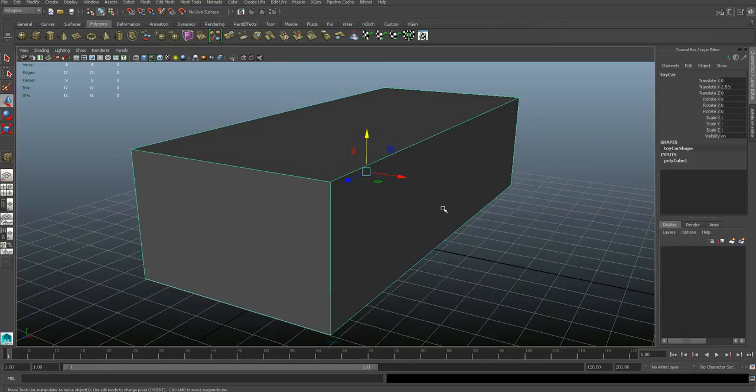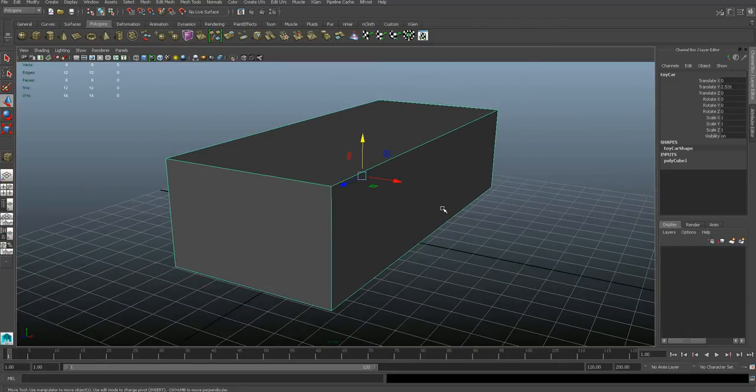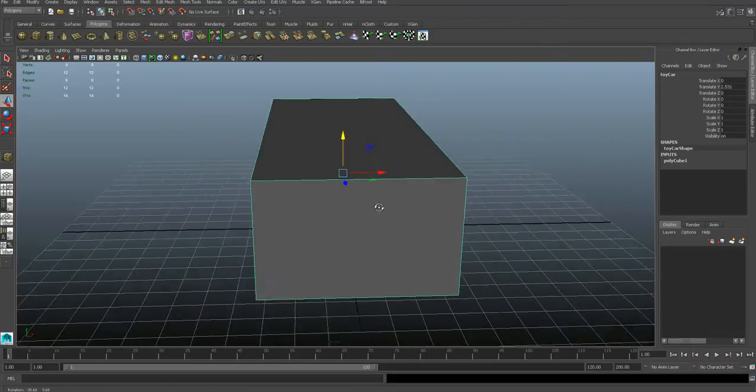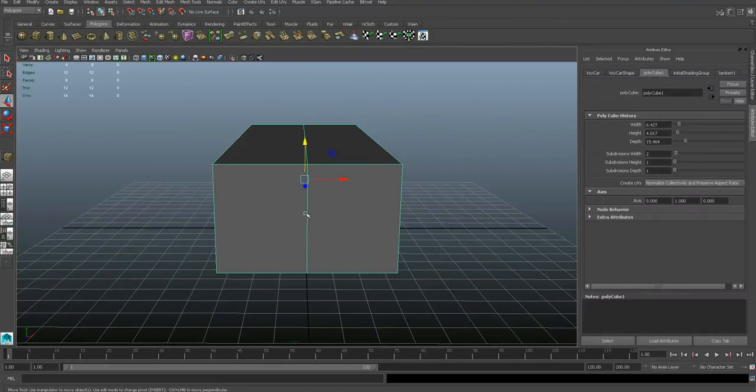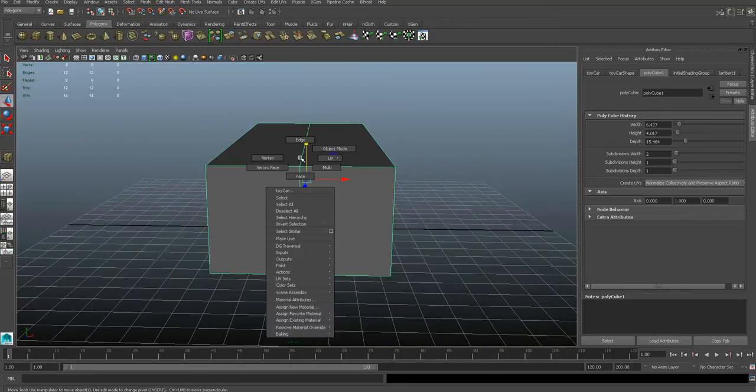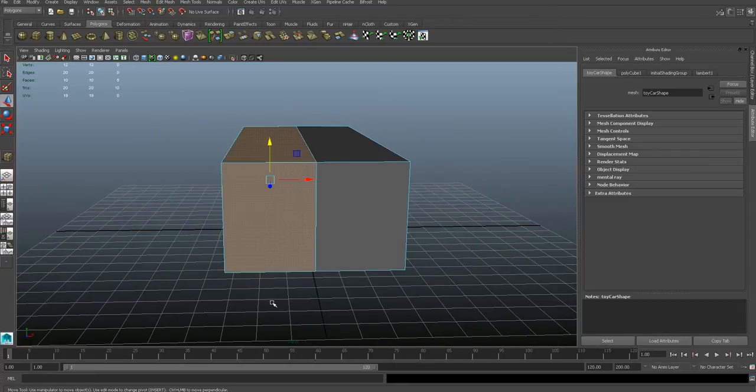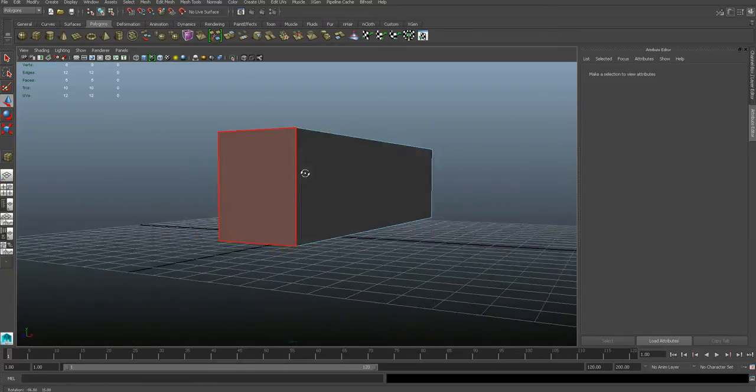there you go. One thing that you always tend to do as a modeler is that you only make one half and you delete the other one. So in my attribute editor, I'm going to add one segment, there it is. So it has a nice line right across the middle. I'm going to go with faces, and I'm going to delete this half. Done.